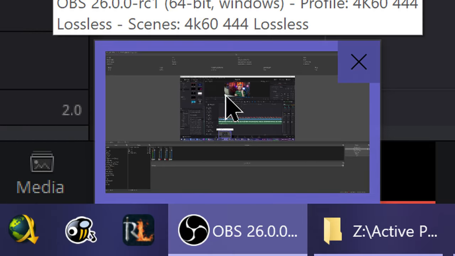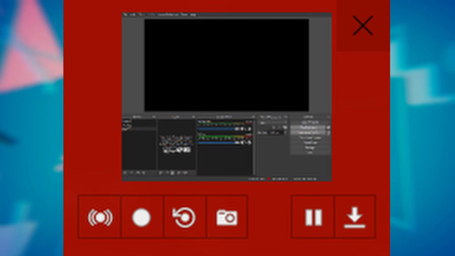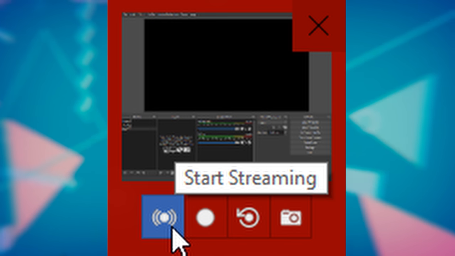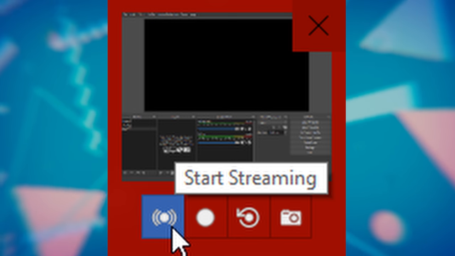First and foremost, they are working on a feature where you can actually control OBS from the Windows thumbnail. So if you mouse over OBS in your Windows taskbar, and then you get that little thumbnail preview that's mostly real time, it'll have little pop-up buttons on top of that where you could hit stop recording real quick right from that, which is pretty neat and gonna be helpful for people who don't edit their videos and can't chop off the end where they pull up OBS and hit stop recording. That will at least be a smoother end to their video. Certain media players and stuff have this as well.